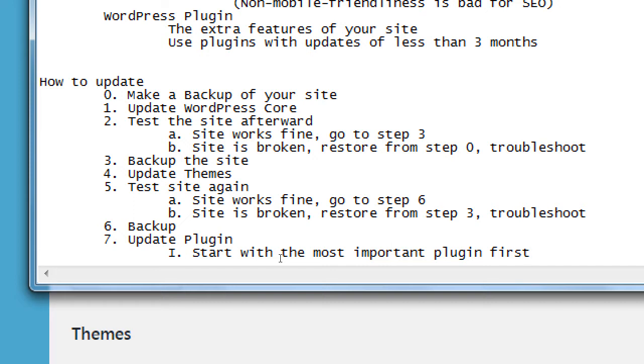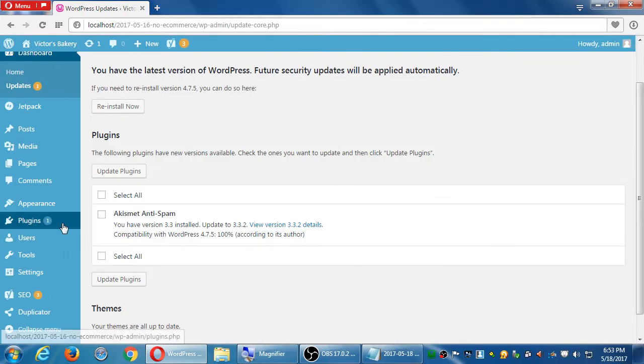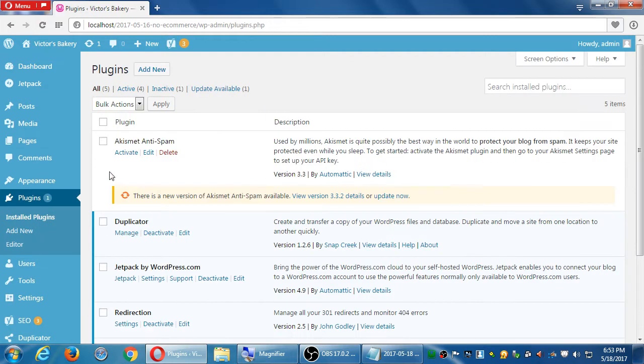Because for me it annoys me, and it also costs time and money, meaning that it's happened at least once that I'm going through this sequence for a client, and then we're starting to do the updates for the plugins. And the easy way to do plugin updates is simply select them all and update them all. They're all going to update in order alphabetically. And it's happened to me at least once that at some point Duplicator crashes, nothing else gets updated, and the site is stuck in maintenance mode.